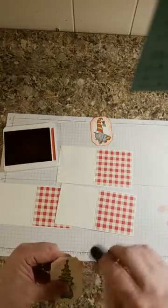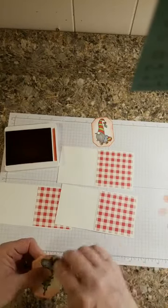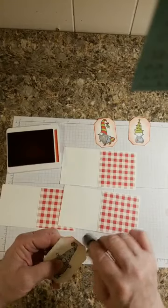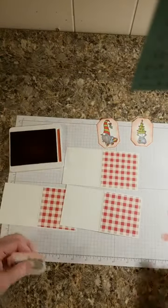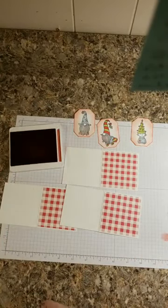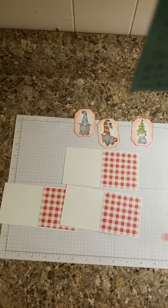I knew when I saw this stamp set that I just had to have it. I mean, you know, this is not what I'd say, oh, I've got to do Christmas cards with that so much. I'll definitely do one for my friend. She'll love it. But, you know, for something like this, it is awesome. But I just had to have it because it is so cute. And once I give my Christmas cards out at church, I'll show y'all those, because I'll always have one. You know, I always have to have one that I keep, that I don't give out. So I'll show those to y'all. But you know, that's not gonna be till December. Okay, let's close that up.